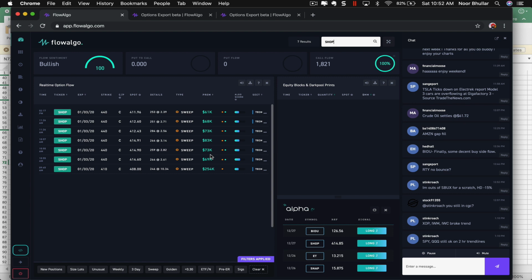Now, as I said, just because it worked out for Amazon doesn't mean it's going to work for this. However, as full disclosure, I actually did take up a position on Sharp, and so I actually didn't take the options expiring on the 3rd of Jan. What I took was January the 17th, and so instead of doing naked calls, I ended up doing a spread, which is I took the 420, 450 spread, and I only put in the amount of money that even if it goes to zero, it doesn't sort of impact me.